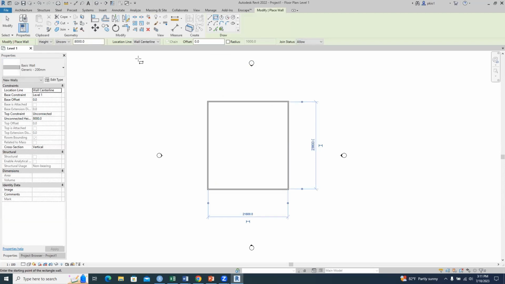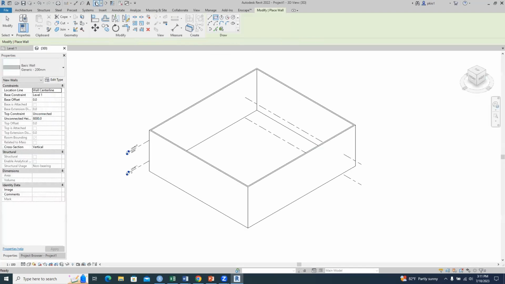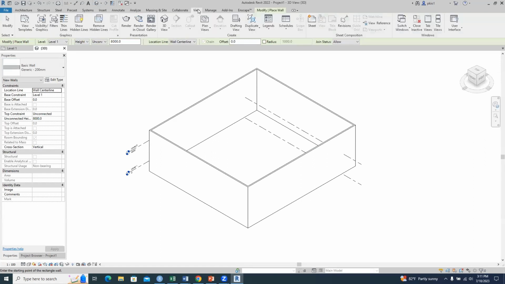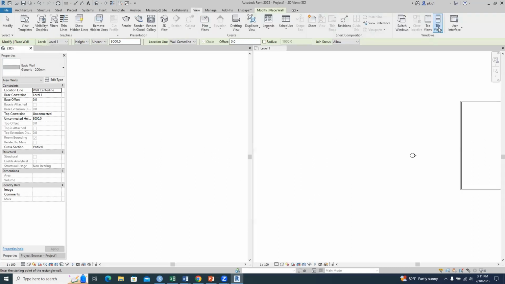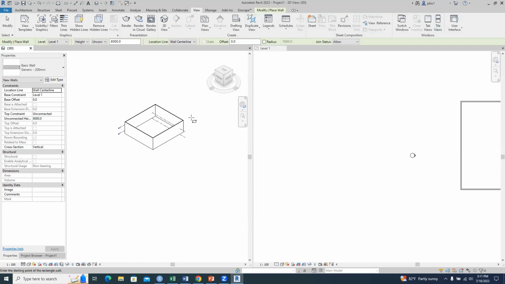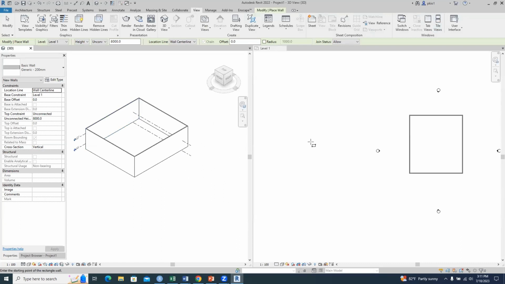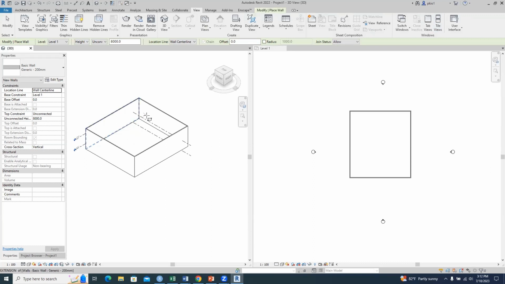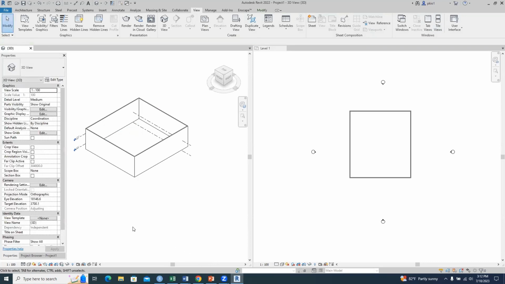Then we talk about looking at it in 3D. As I'm teaching you guys, I'm learning Revit more. So if I go to view and click on tile views, you see that you can see the 2 views at once. I know you were saying, go here, go here. So we can see the 2 of them at once here. This is the plan. What did you say? Yes, I can see the 2. So we have the 2 views here, in 3D.